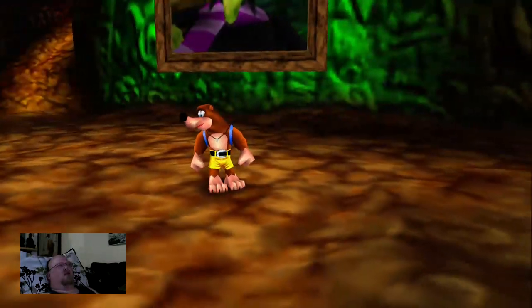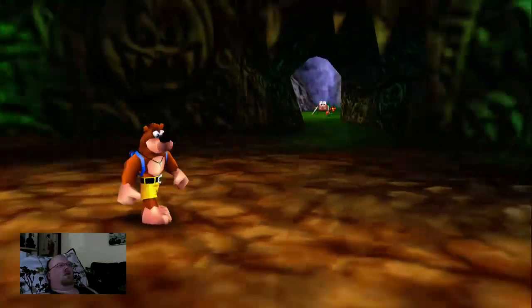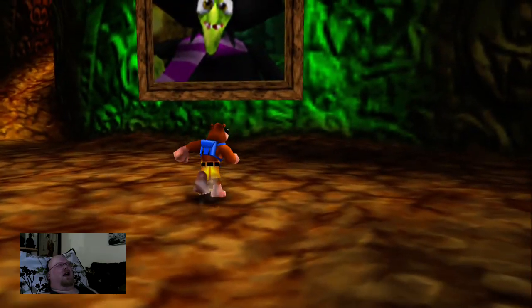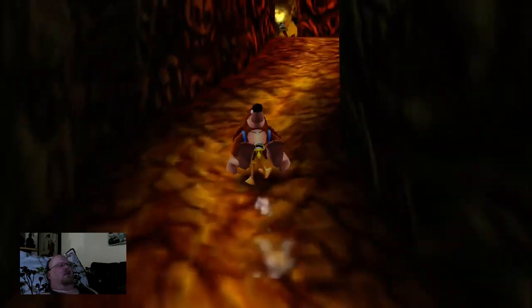Hopefully I haven't forgotten where everything is, or what I'm supposed to do. Because this is certainly a confusing hub layout. Let's just call it like we see it.